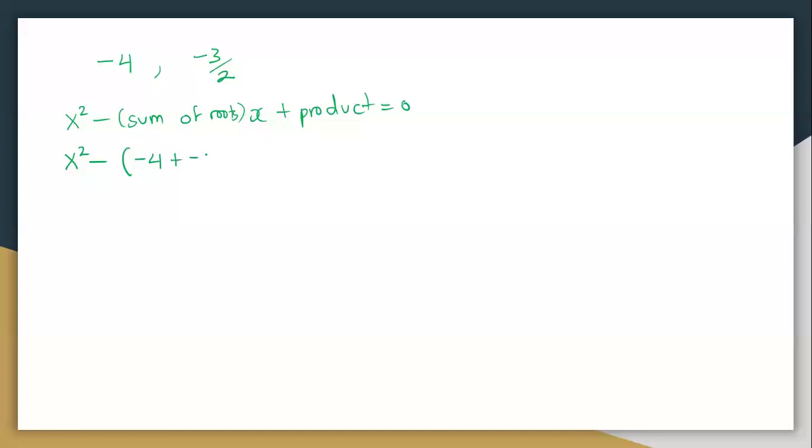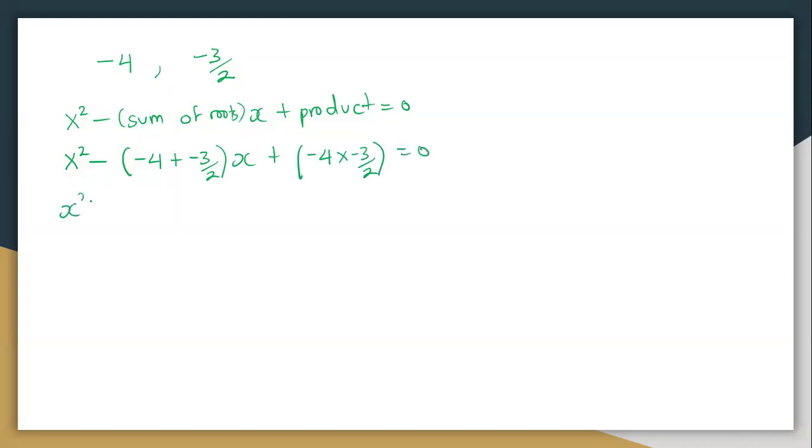We have the roots. They have given us our roots as -4, and the second root has been given as -3/2. So still we can do the same: x² minus the sum of the roots, x, plus the product, is equal to 0. Please feel free, if you don't want to use x, you can use another variable, y, z, m, any can work as well. So we can say x² minus the sum, which is now our roots, (-4 plus -3/2)x, then plus the product, which is going to be -4 times -3/2, is equal to 0.